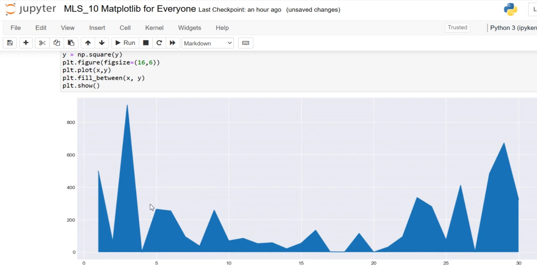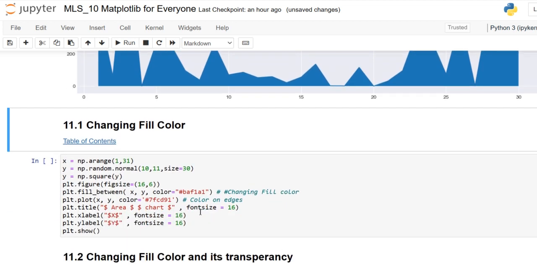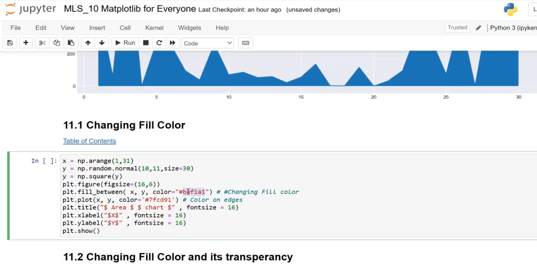Okay, and now let me change it with different colors. The one and only thing, filling between with this color. So just customizing the color of the area under the curve in an area plot. Under the curve, what you want, you are filling it.